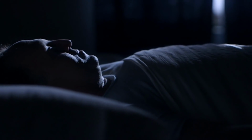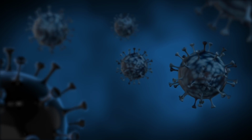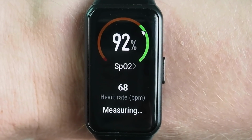Detect sleep apnea, where you basically stop breathing for 30 seconds or more during sleep. 2. Keep track of lung diseases. And 3. Potentially detect respiratory infections such as COVID-19. In all these cases, your blood oxygen saturation can drop to anywhere from the low 90% to 60%. Normal ranges, on the other hand, are between 95% and 100%.